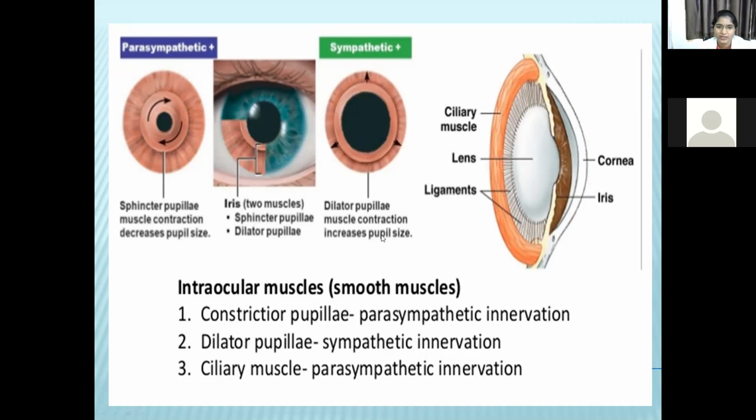These sympathetic drugs act on alpha 1 receptors which are present in the eye. Unlike that, cholinergic drugs act on M3 receptors which are present in the eye. Like that, ciliary muscles are also innervated by the parasympathetic nerve, which also causes miosis, and it also increases outflow of the aqueous humor, so it reduces intraocular tension.